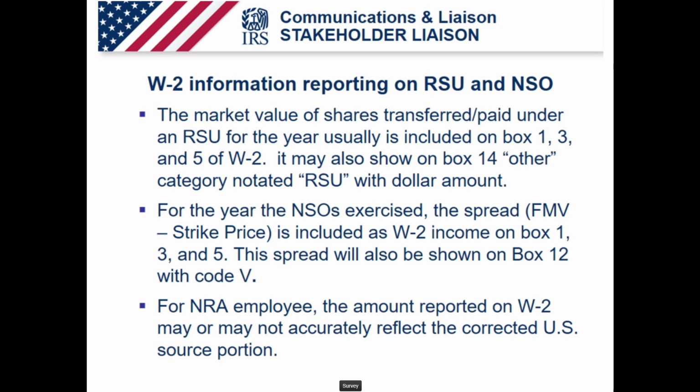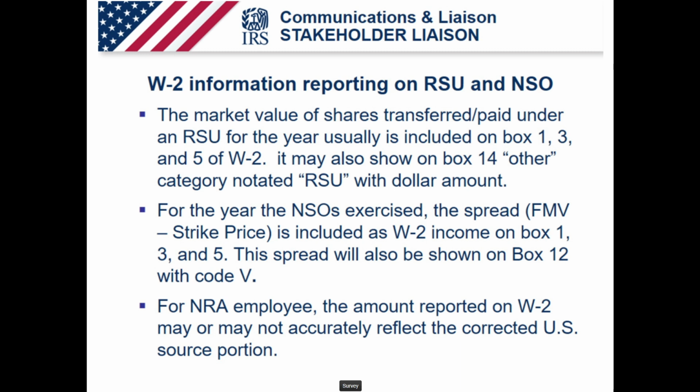Additionally, employers often include in box 14 of the Form W-2 the letters RSU, and the value of the stock is included in box 1, which is wage income. For non-qualified stock options, employers generally will file a Form W-2 as well for the non-resident alien in the year the non-qualified stock option is exercised to report the taxable portion of the spread, which is included in wage income on the Form W-2 in boxes 1, 3, and 5. The spread will also be shown in box 12 with the code V for Victor.